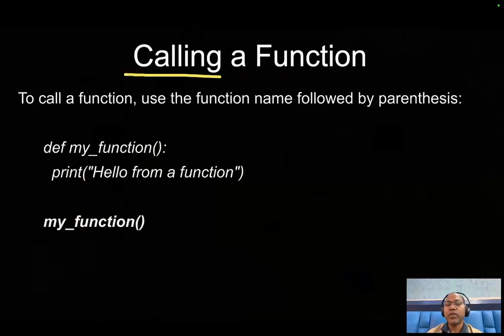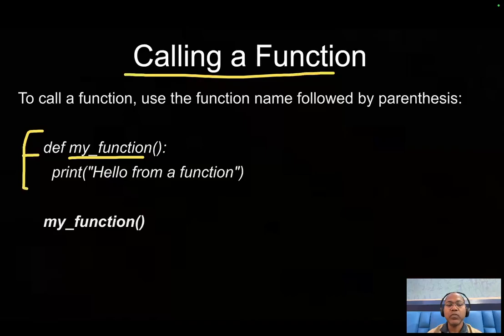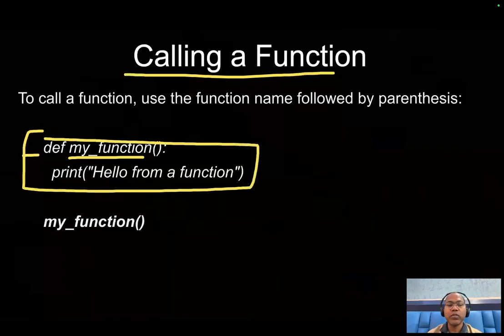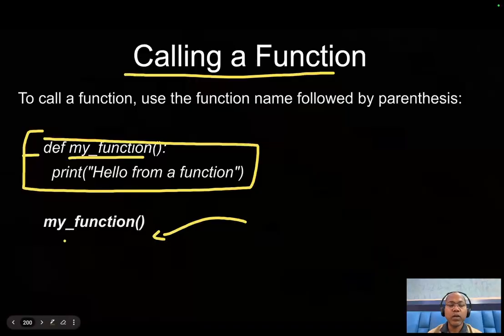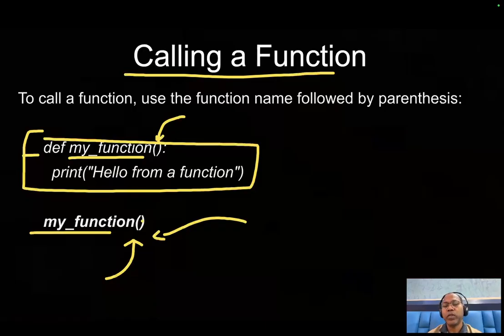And once you define a function, how do you call it? You define the function with its name, but this code is not executed until someone says, hey, I am going to call this function. While calling, you write the function name and brackets. Brackets mean that if the function takes one input, you have to pass one input. If it has no input, you pass no input.